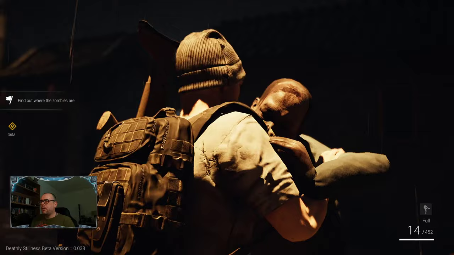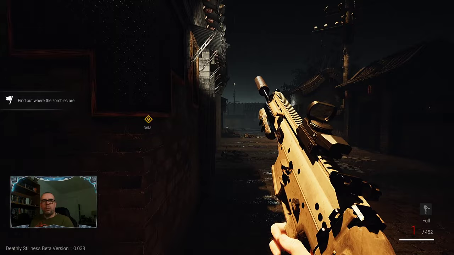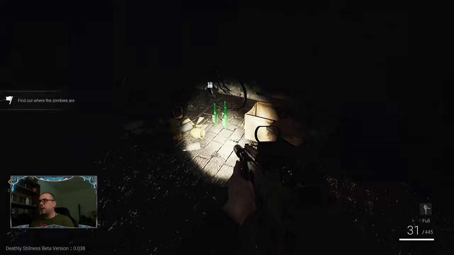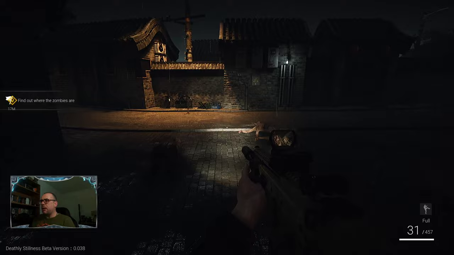Jesus. Where did that little one come from? He was like a little whippet. Lad, give a man a heart attack. Like a little whippet coming out there. I just seen the big dude, I was prepared for the big dude, but then this little whippet came out of nowhere. It was probably just like a little Jack Russell or something.